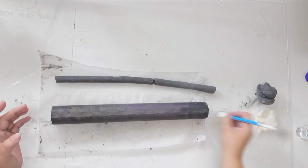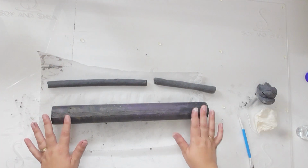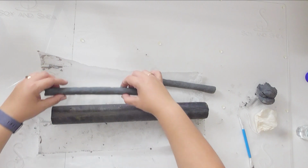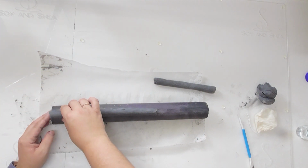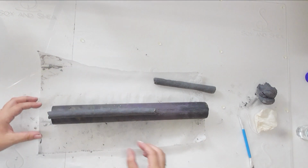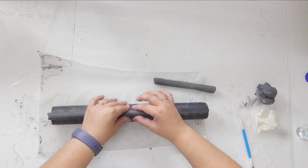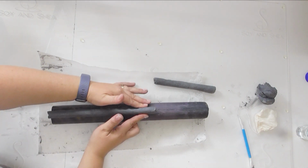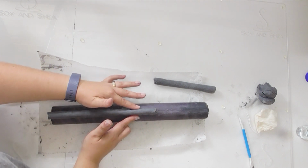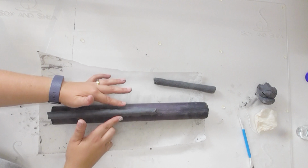And one good thing about it being so humid today is that I know that these soaps will actually stick together quite well. Normally what I would then do is put some water or rubbing alcohol across here just to help them stick, but because it is humid, these are already quite sticky without any need for that extra stuff. I've just placed that onto the top here, and I'm going to smooth them together. So I'm just running my fingers down the top of that round piece that we made and just attaching it onto the round bigger piece.